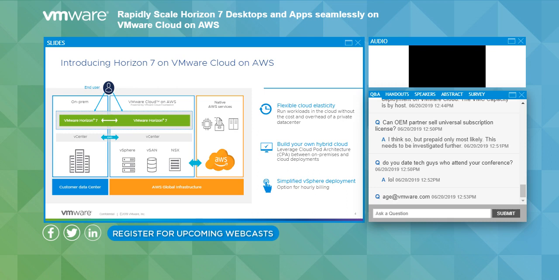And so that gives you elasticity to be able to grow and to be able to run workloads when you need to. And as I touched upon earlier, the ability to build your own Horizon 7 hybrid cloud. You have a deployment of Horizon 7 on-prem and then have a deployment on VMware Cloud on AWS and actually connect those two via a technology called Cloud Pod Architecture, or CPA.